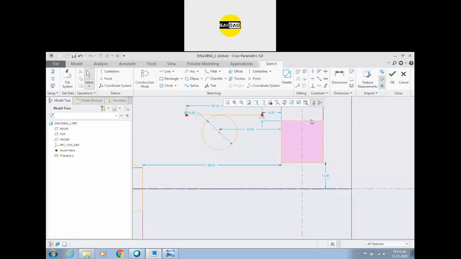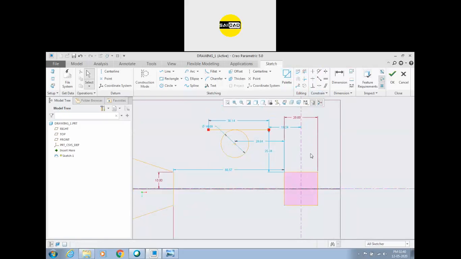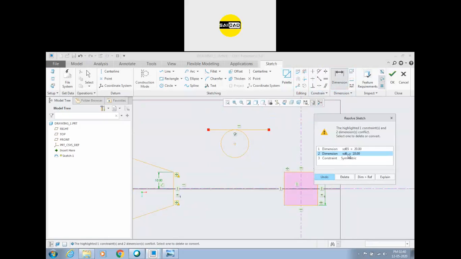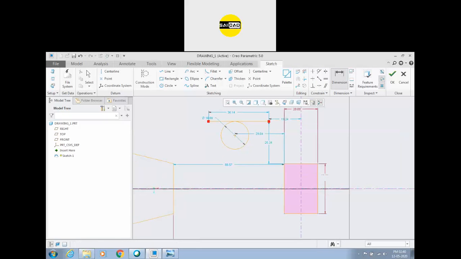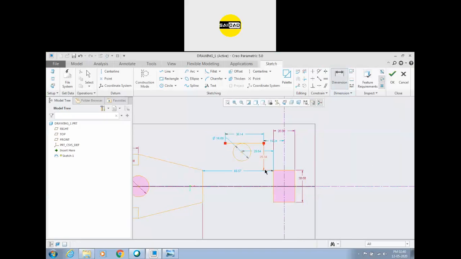If you want to make the object symmetrical to this axis, again use symmetry, select both the points, select the center, so the object will be symmetrical to both sides. If I change the value to 30, the change will be on both sides. So what is the use of the symmetry constraint?